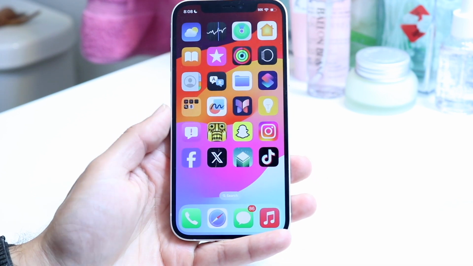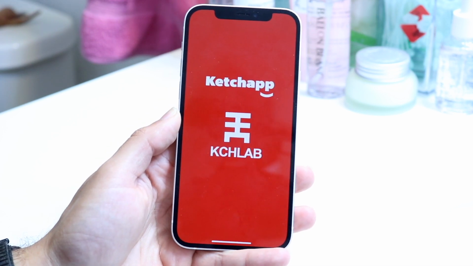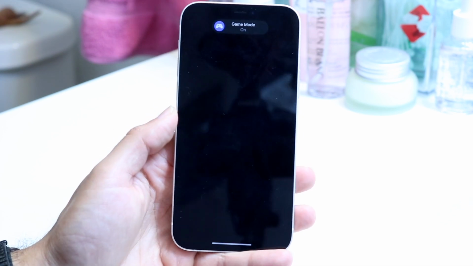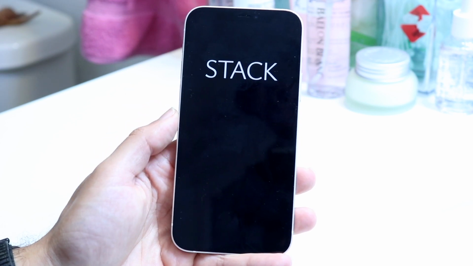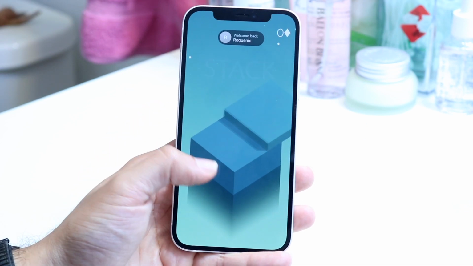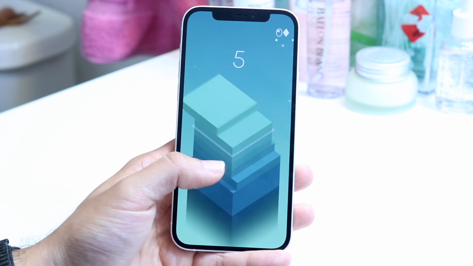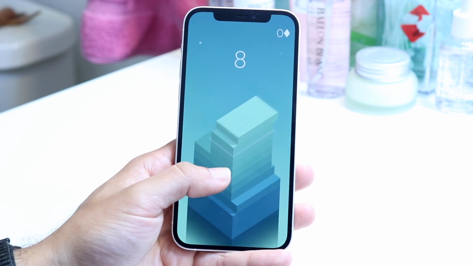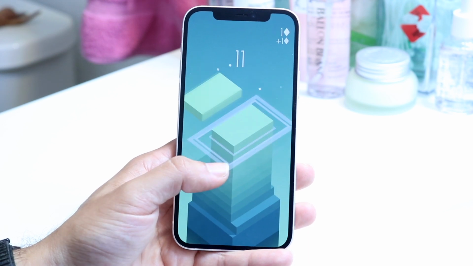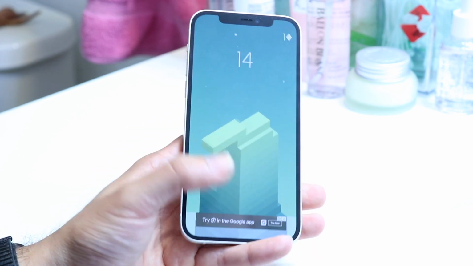We now have a dedicated Game Mode inside of our iPhone as well. What this allows us to do, as you can see at the top, is whenever you go into a game, it's going to give us that type of pop-up. And it's basically going to allow us to get less latency within a game, fewer lags, less latency within our controllers, and less latency within AirPods. It's going to close out probably some background apps and things in the background, but it's going to be a dedicated Game Mode. So it's a really, really cool thing, and I'm very, very happy about it.